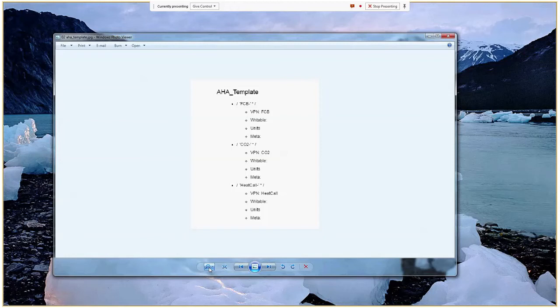If the regular expression matches a point name, then it could extract or assign the Voltron point name. It could set other attributes as well, and it could grab whatever's left over from the actual point name and stick that in the metadata column. That's basically what would be in a template for a device.